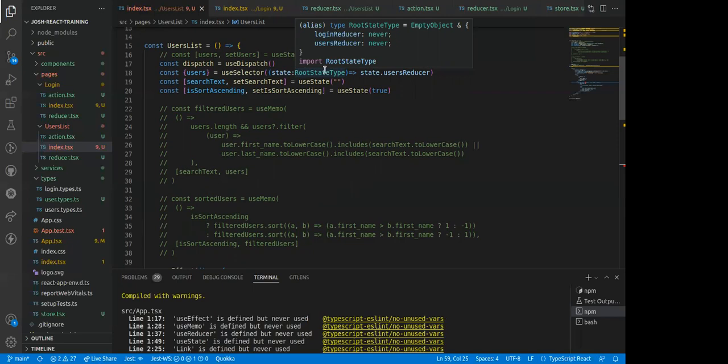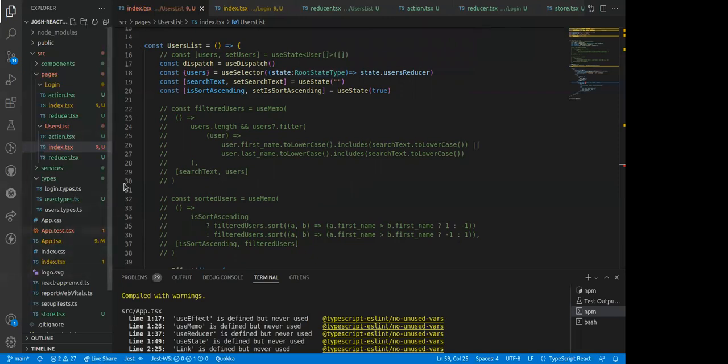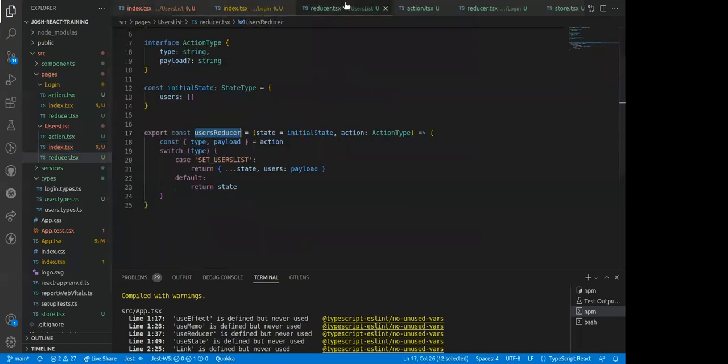Yeah, we are passing the never there. We should have some particular type. Yes. Okay. Where is it? Go inside the reducer.